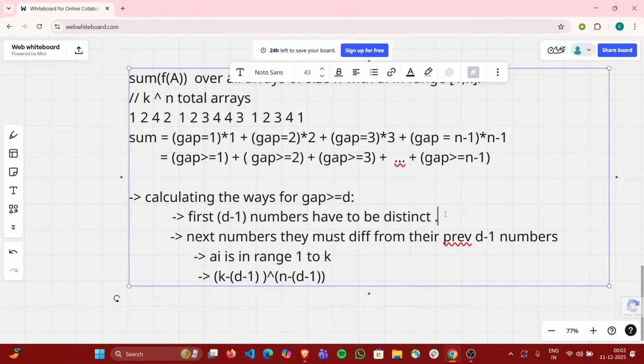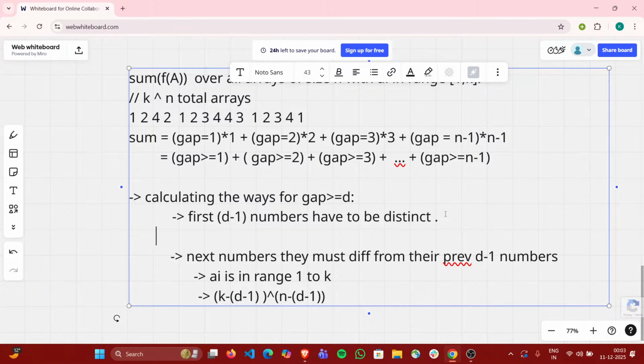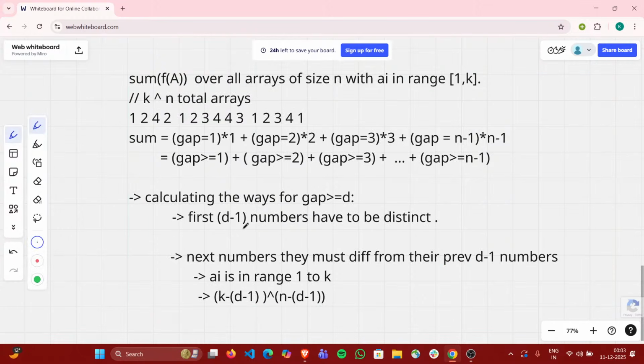And what about the first d minus 1 numbers? What is the first d minus 1 numbers simply? You can select d minus 1 numbers from the k numbers that you can use, right?